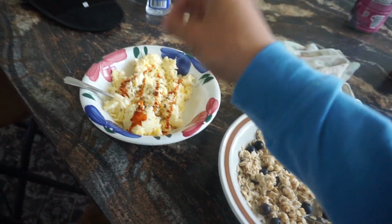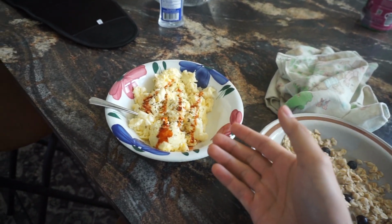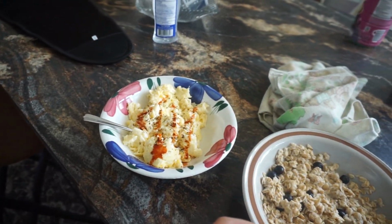In addition to that, I got some pepper on there, as well as Tapatio, which I think is like 0 calories, so just adds a little bit of flavor, and yeah, it makes it a lot more enjoyable to add those little either low calorie or 0 calorie sweeteners or condiments. That's what I recommend you guys get if you are on a cut. I use sugar-free creamer like that, sugar-free barbecue. If you can find sugar-free ketchup, try to find that.